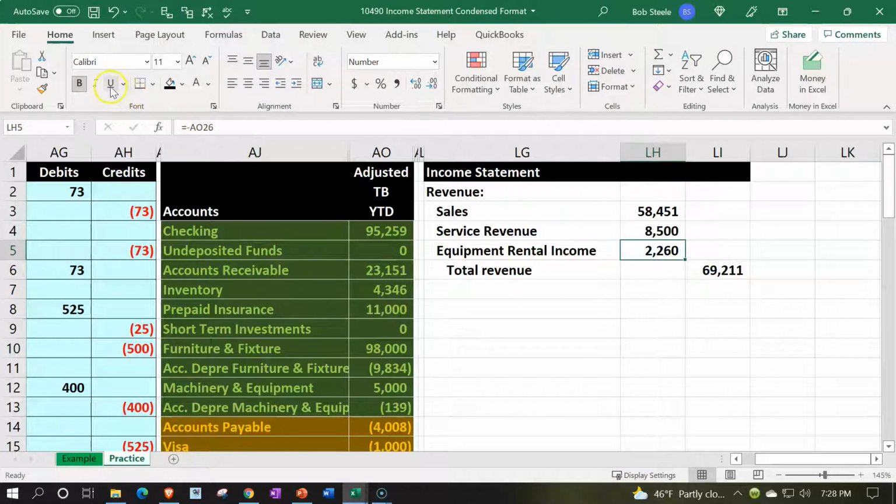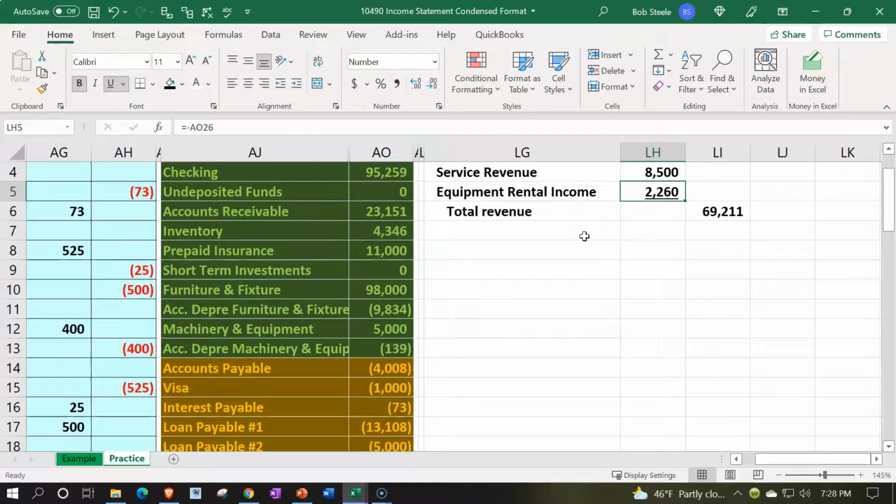Font group and underline. By the way, if it's a long income statement, you might want to put the whole income statement together first and then start manipulating the ordering so that you know that you got to the proper bottom line number, and you're not then trying to figure out what you missed when you're trying to reorder things. So you might want to get to the balance first and then go back in and clean some stuff up in such a way that you're not going to be out of balance once in balance.